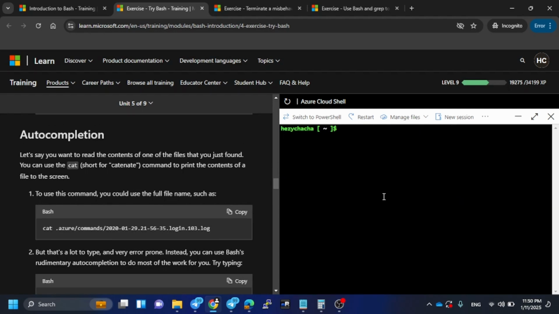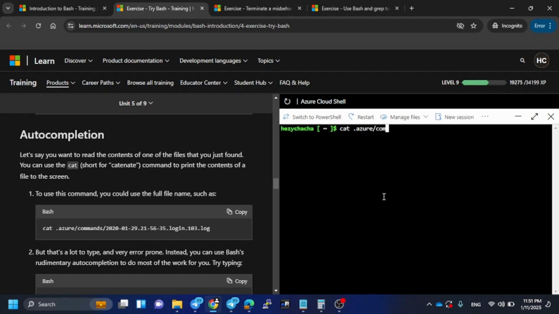For this subsection within this lab, we're going to do autocompletion, and for that we are going to use the cat command, which is expected to print all the contents of a file to the screen. So I'm going to type cat .az, then hit tab. It's going to populate the next folder.